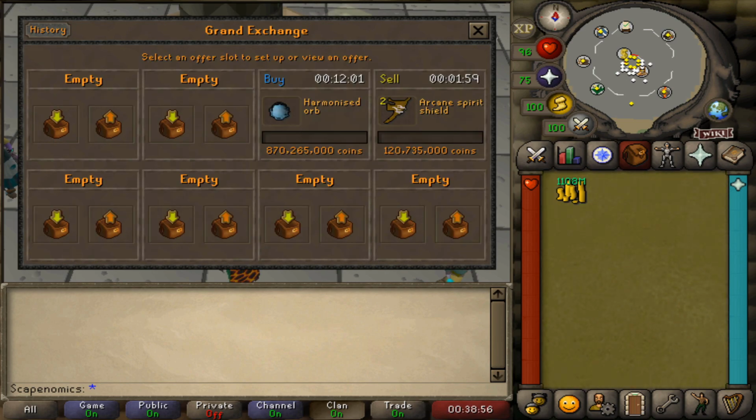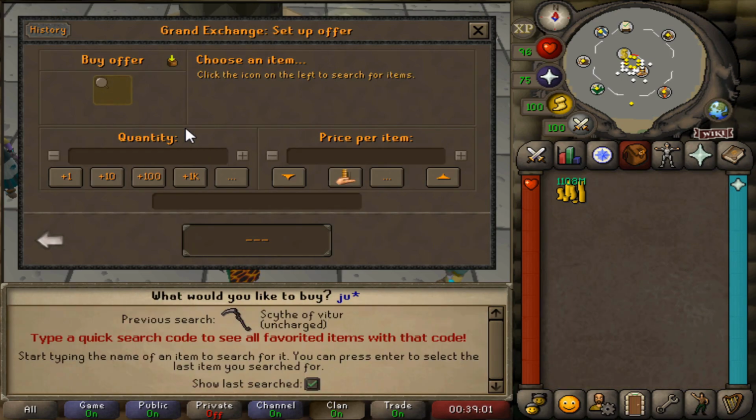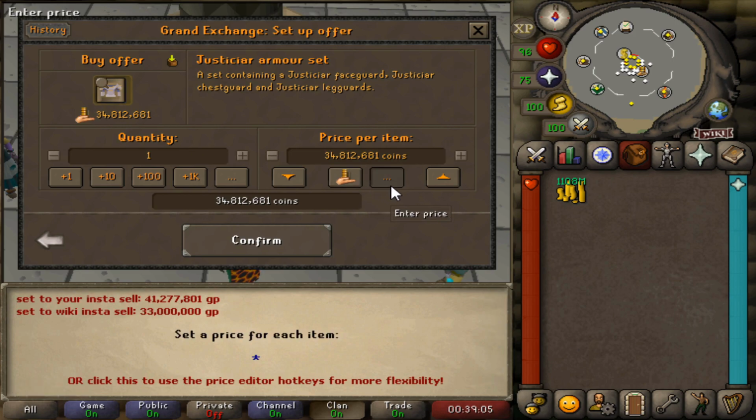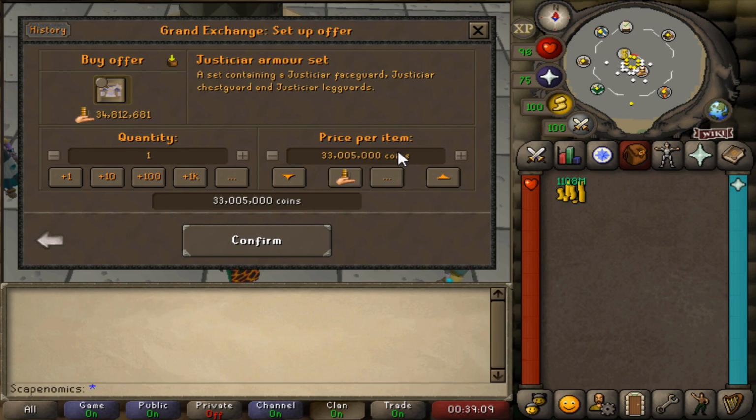Looking at the price patterns on the Justiciar armor right now, and it is looking a little bit funky, so I do want to see if I can take advantage of that. Currently, we're seeing a large gap on the margin, which usually means there's a little bit of price uncertainty on the item. I'm actually going to go risk it and try to get a nice big offer in here and try to fill out 5 Justiciar armor sets.